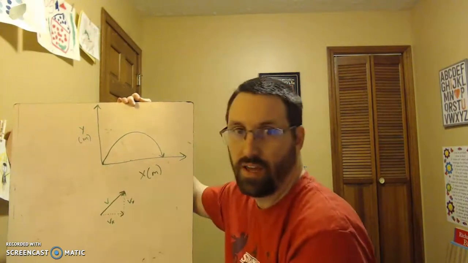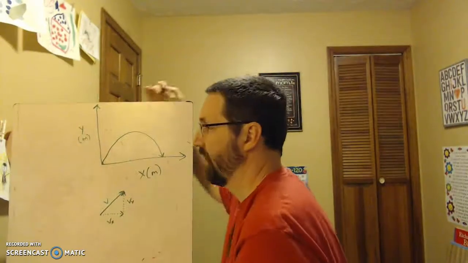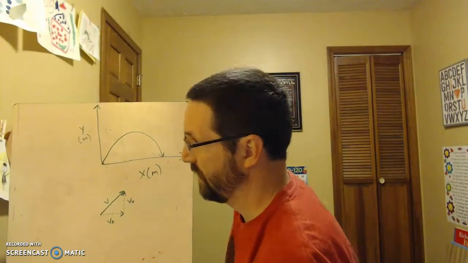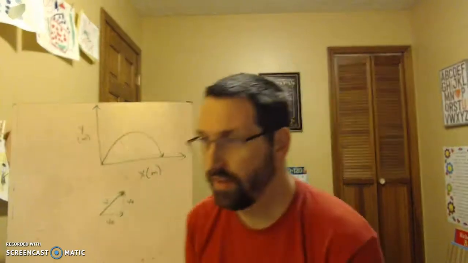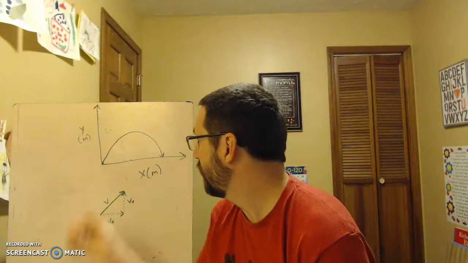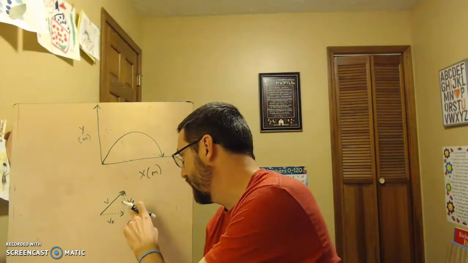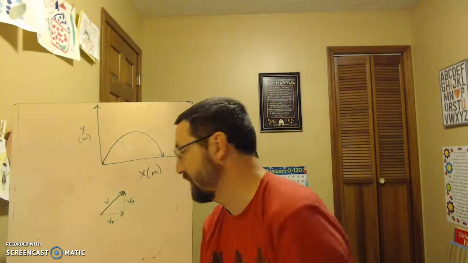That would be considered a throw up A problem. It starts at one height and ends at another height. A corner kick in soccer, as long as it doesn't hit anything, is going to start off as a throw up A problem. I call it throw up because it has an initial vertical velocity.